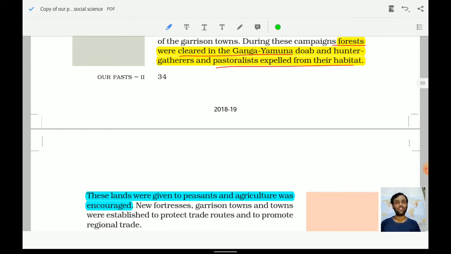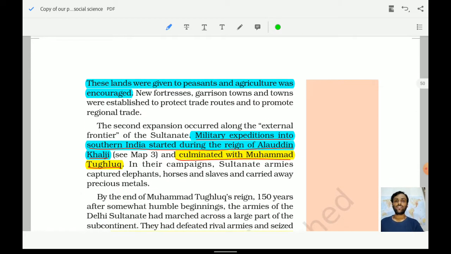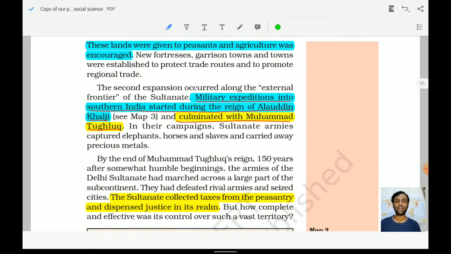They cleared the forest. All these people who were living in the dense forest had to leave that area, otherwise they would have been killed. And several of the dacoits and plunderers were also executed, right? So these lands were given to the peasants, because we understand that prosperity can only come when there is good agriculture. And since agriculture provides taxes, it ensures the prosperity of any kingdom. So understand this trait as well, right?